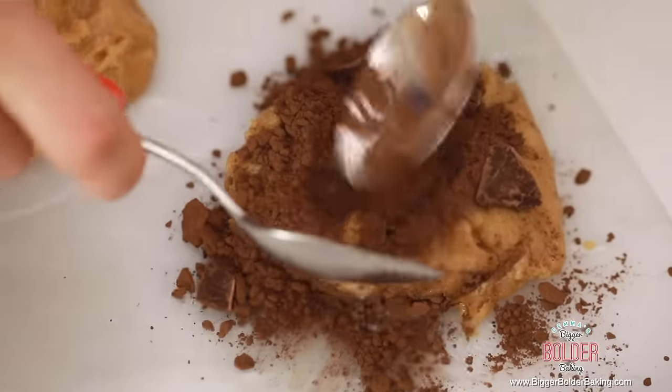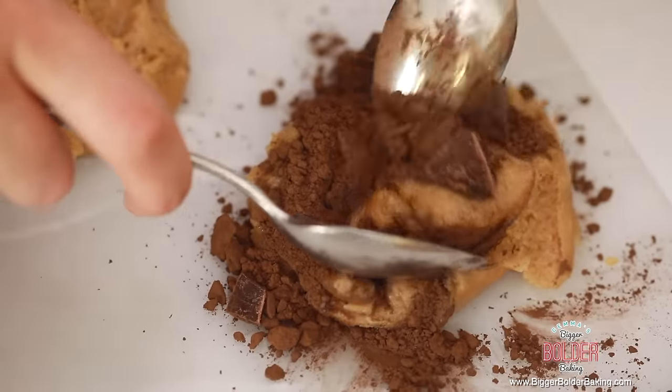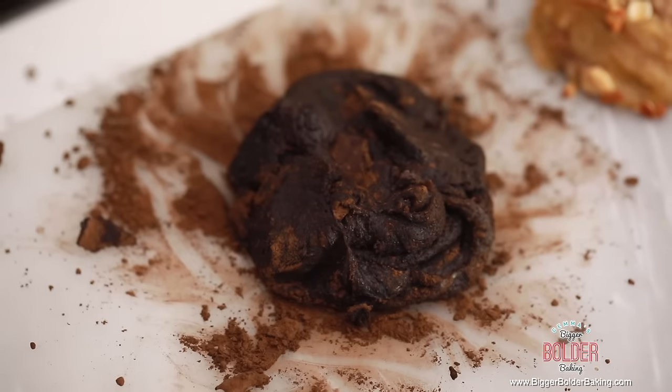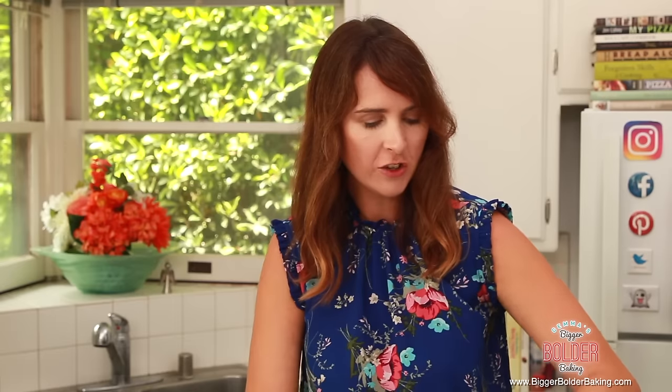For those of you who haven't had it, this cookie ends up almost being like a brownie — really rich, dark, and decadent. One of my faves. If you've ever been to a Cold Stone Creamery where they scoop ice cream and you put in all your flavors, that's kind of what this is but for cookies. Fantastic — another cookie done, and I've got six amazing cookie flavors already.